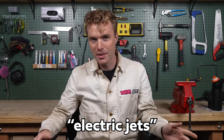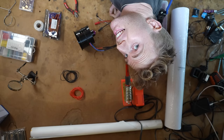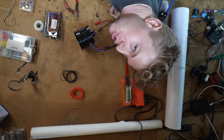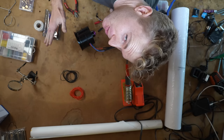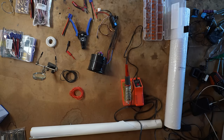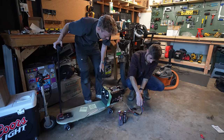And as soon as I finished the gas jet, the EDFs arrived. Okay, so if we want the electric jet to run actually well, we need to install some more jets on it. We're gonna give this a whirl. We're gonna see what happens. I rewired the scooter so I can control the new jets, and after testing them to make sure everything works.